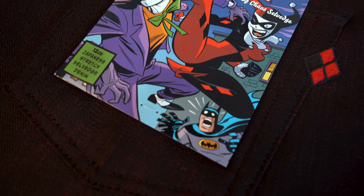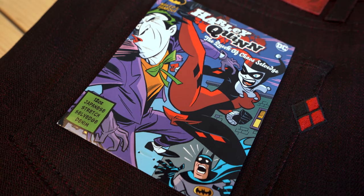Harley Quinn is one of the most popular characters in the Batman universe right now, and I knew our capsule collection would not be complete without her. Which version of Harley Quinn do you go with? If you look at the comic books and all the different series that are out there, there's a lot of different versions of her. But for me, the one that stood out the most and is the most iconic in my mind is the version I mostly grew up with, and that's the Harley Quinn from Batman the Animated Series.